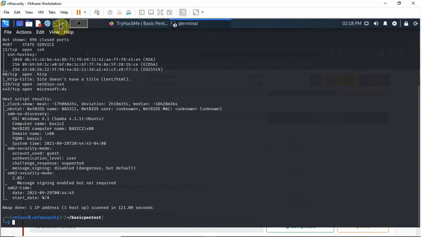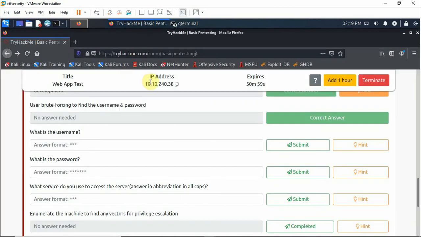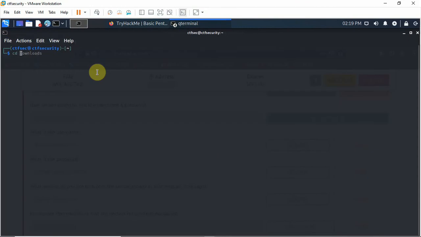So to do this, I'll just open a new tab. I will be needing the IP address, so I'll just grab that one more time right here. So I'll cd into our directory as usual, basic pen test. And now we're going to be using enum4linux.